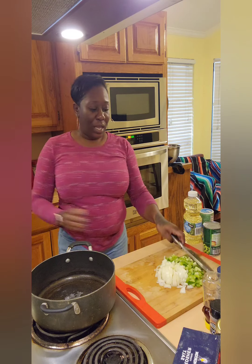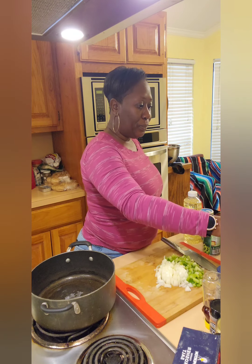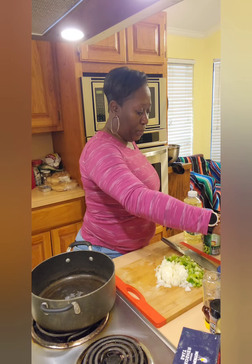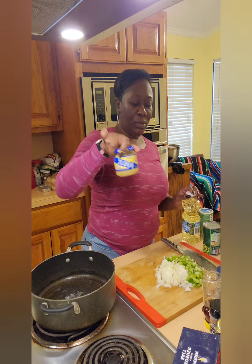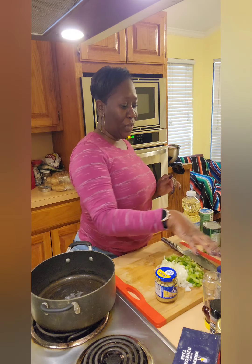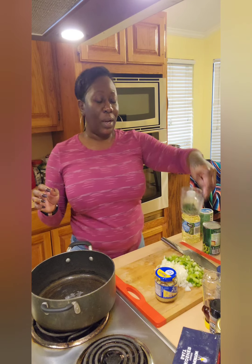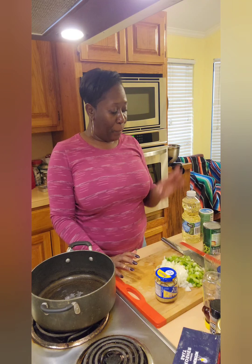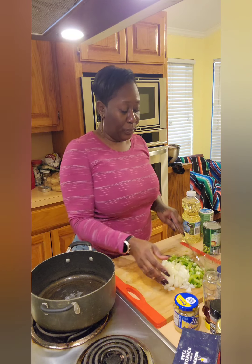This is what I'm going to use for my smothered potatoes. I'm going to use some garlic, and I'm going to put some porcelain in there, which I love. So I'm going to put some porcelain in there and a little oil — probably some vegetable oil in the pot when I do my potatoes. I'll be back.